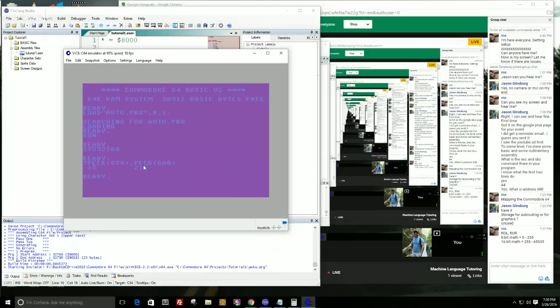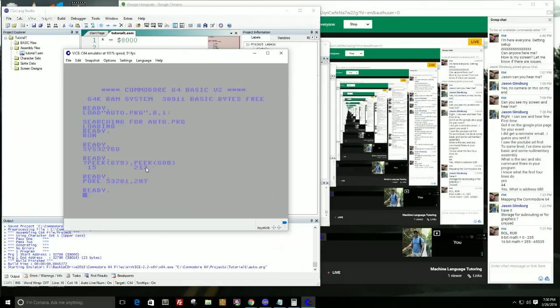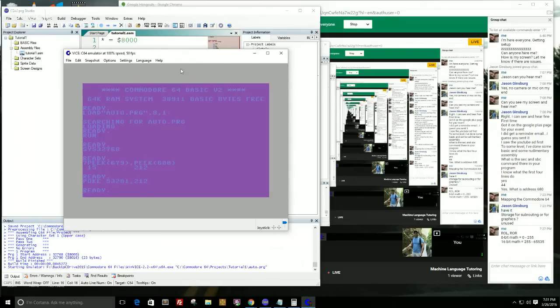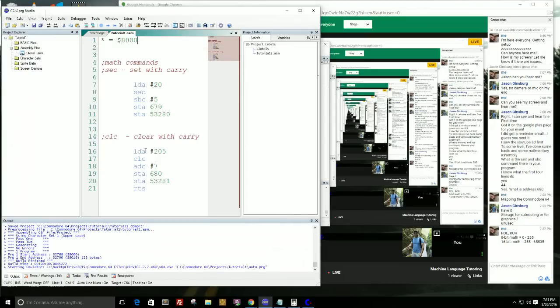You'll see the value is now near 212, and when it was originally, if we changed it back to 207, it'll go back to gray, put it back to 212, it's going to change there. So it's just basically taking these values in the accumulator and passing them into the screen. Just in case you don't know, this is the border color, and this is the screen color. So whatever you change in here, we'll change this too. So if we change this to something else, you'll see this change.